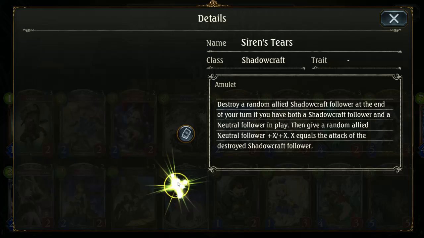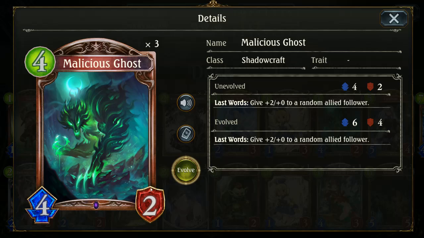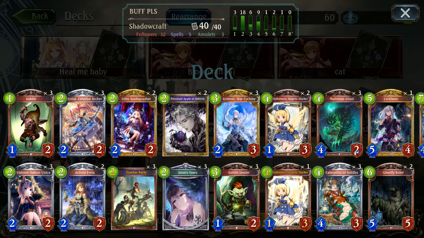Summoning them out, comboing those with the Siren's Tears, giving the +X, where X equals the attack of the destroyed Shadowcraft follower. And since X is equal to just the attack, you can actually use the ghosts and stuff as trade fodder, get them down to even 1 health, and then have the Sirens go off and give them a full boost with the attack stat, which is pretty crazy.